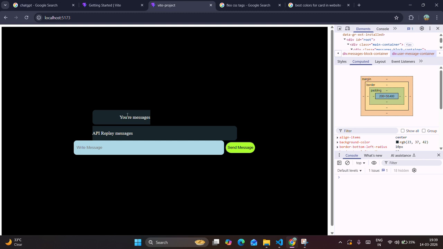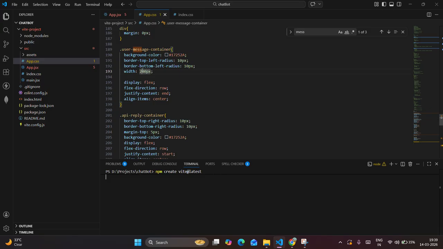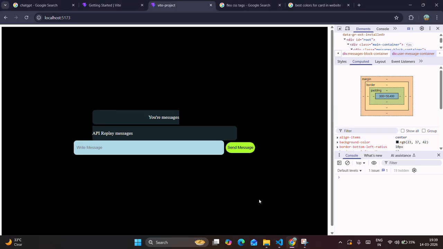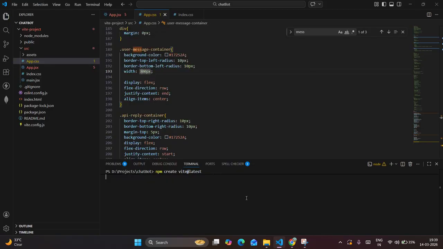So yeah, little like 300, right? 300 will be good enough for the width. So this is 300. Same thing I'm going to do for the API reply container, 300.